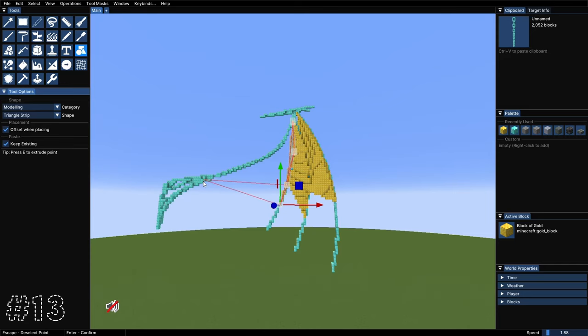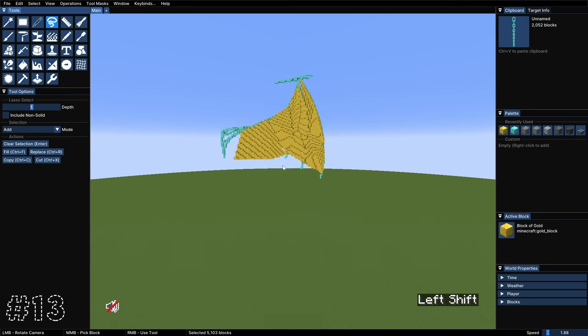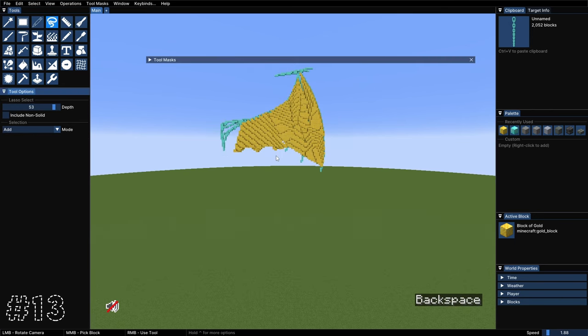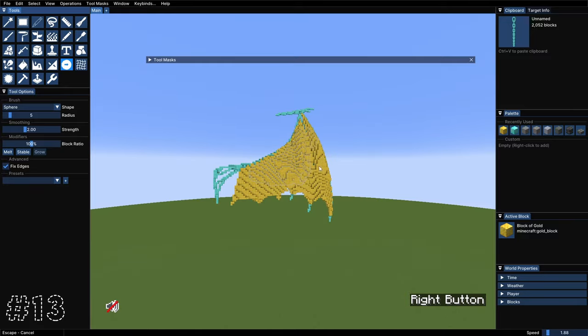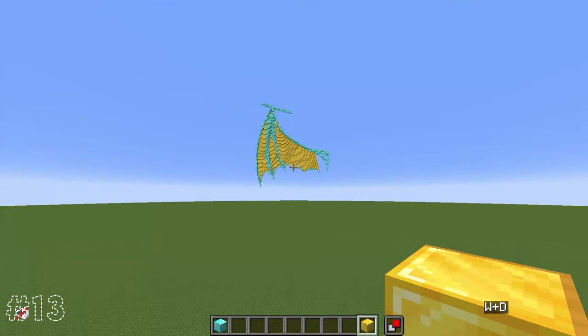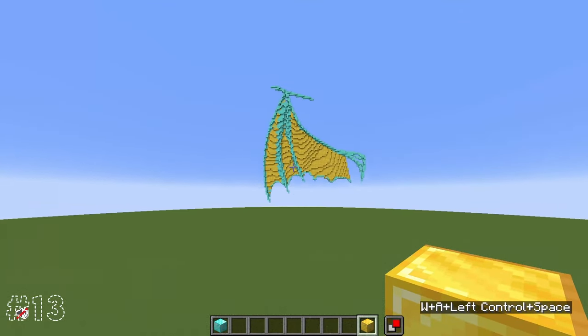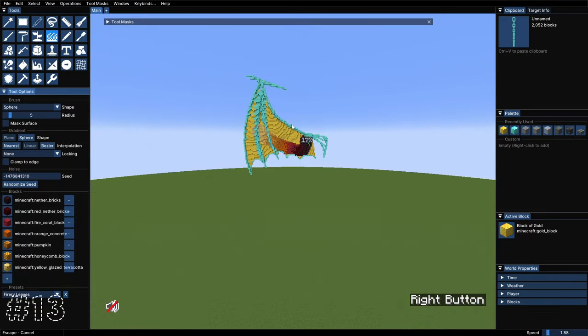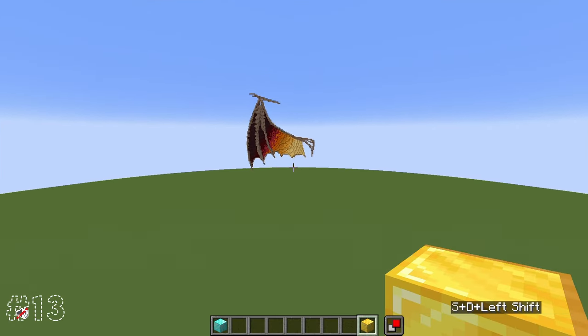I'll leave that up to you to play around and see what you find better for your own building process and style. After this, we can use the lasso select with the tool mass of gold to continue polishing the shape of the wing, smooth it out, and so on. And you can see that from the other side it's looking amazing with the diamond wireframe coming out of it. Then it's just a matter of adding the details and painting. Something like this could be the end result, for instance.